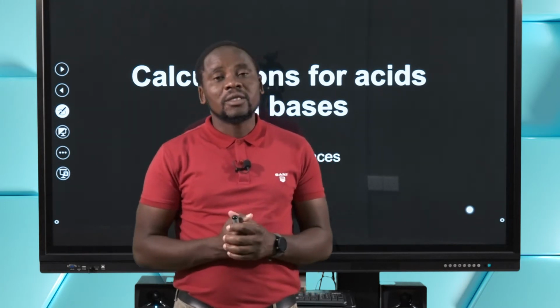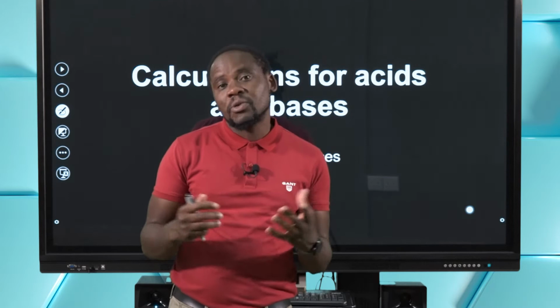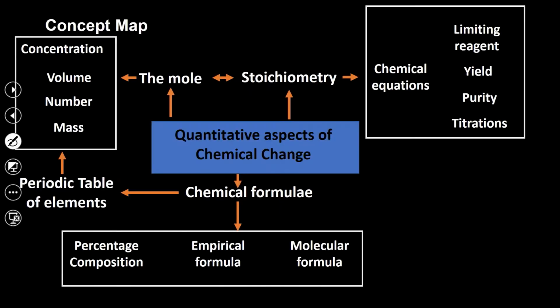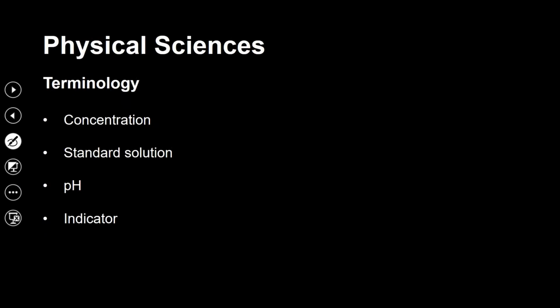Right. Now, let's look at some of the most important concepts that we shall discuss for today. In as far as the concept map is concerned, we know that acid-base reactions are also represented in the form of chemical equations, but these chemical reactions will be taking place in the context of a titration, right? Now let's look at some of the very key terms that we would use for the purpose of today's session, and some of the stuff that we already know that we need to remind ourselves of.